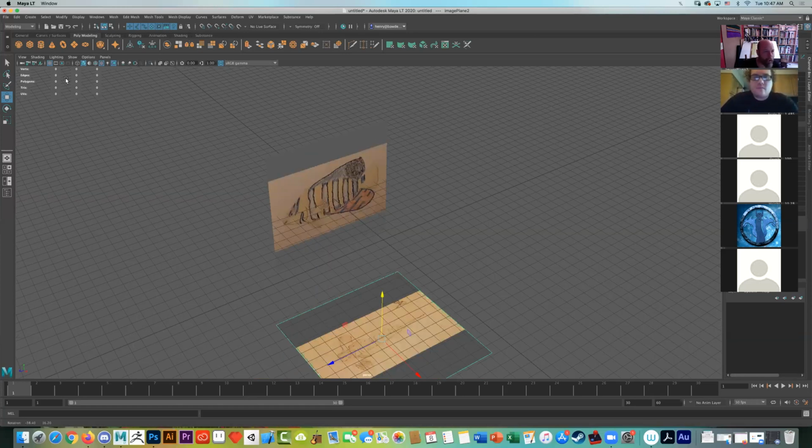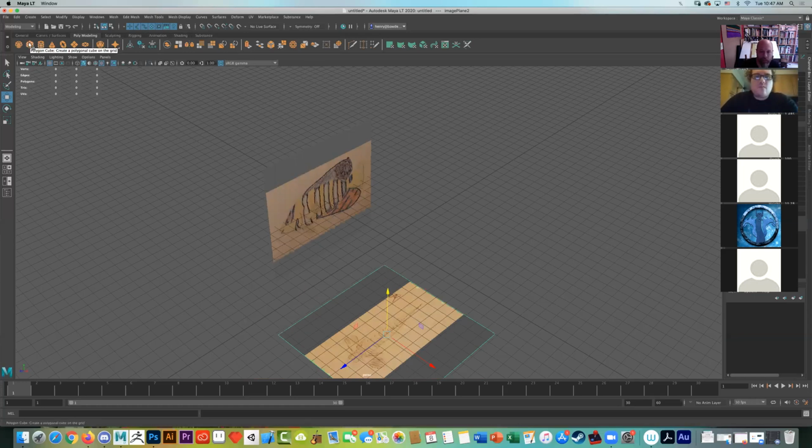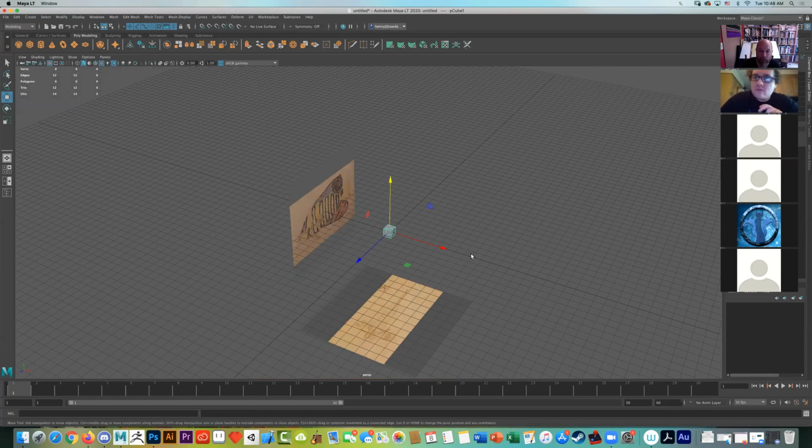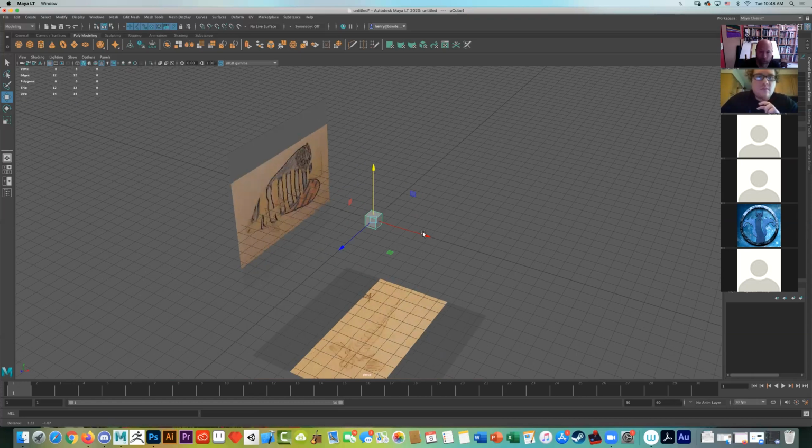All right, the next part I wanted to show, I'm not going to model the entire fish. This is where I wanted you to do research into topology of fish. And so once we're done with this portion, we're going to go back into the discussion groups, and I'm going to have you pull up some of your references and look at the way people did their fish topology. But I am going to show you just a basic process for setting up kind of a special duplication.